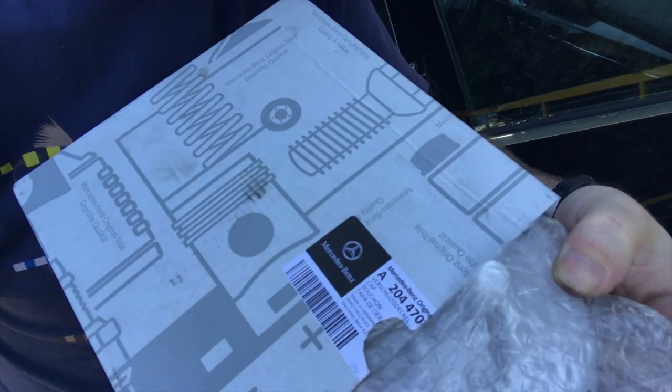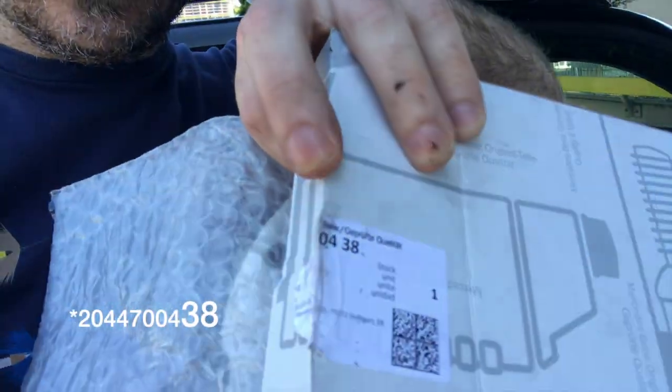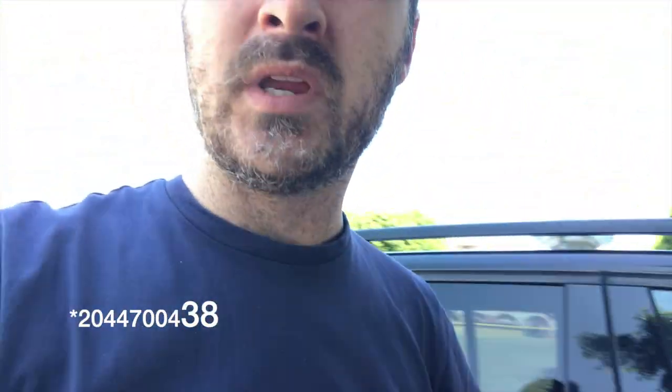Okay, I'm going to give you the part number and let's get to it. This is the only part you're going to need. You're not going to need the seal underneath it because it's not going to go bad on you, but I'll read it to you, maybe show you the first half. 204 470 0483. All right, let's get started.